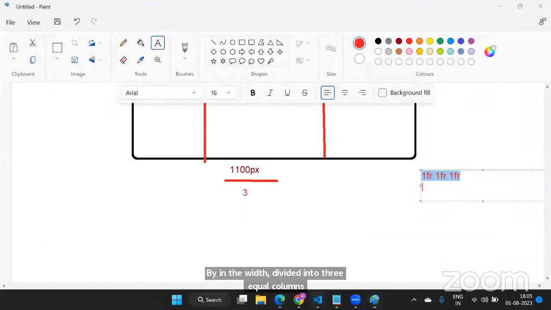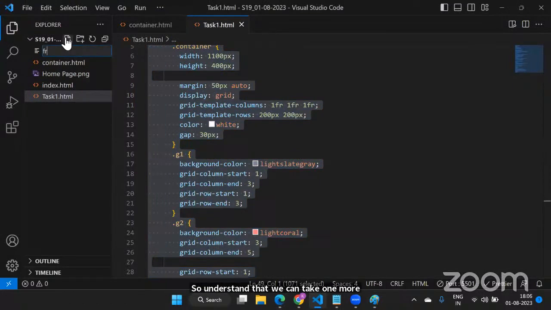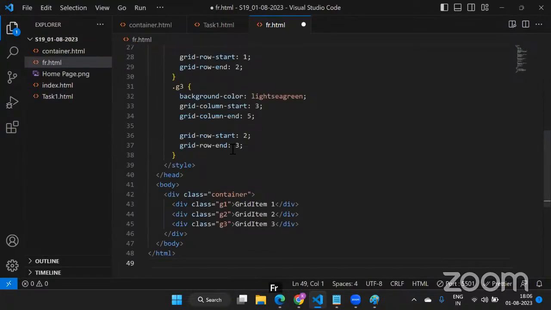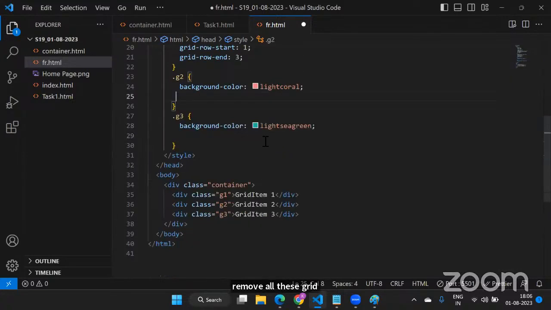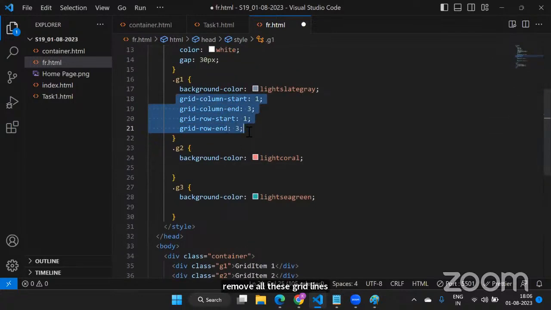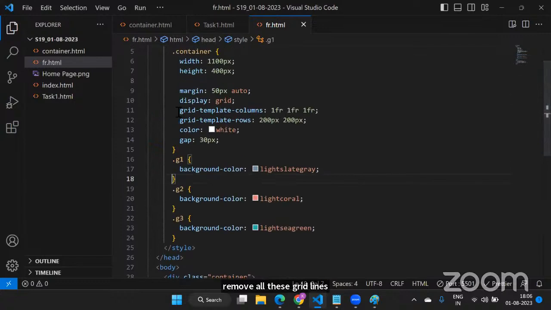Okay, to understand that, we can take one more example. Here I will add fr.html and paste the code. I will remove all these grid lines. Now I have taken grid template columns as 1 FR, 1 FR, 1 FR.